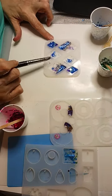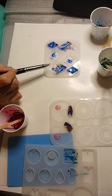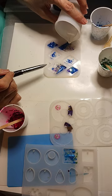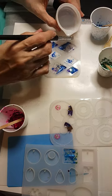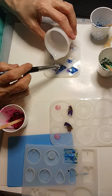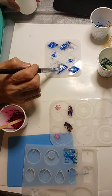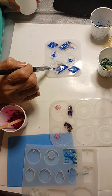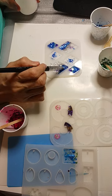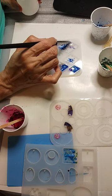All right, now this one here, I might just put some clear in, because I have some there. Some here. I've got the leftover clear. And consider I might put something else in there with it. I don't know.